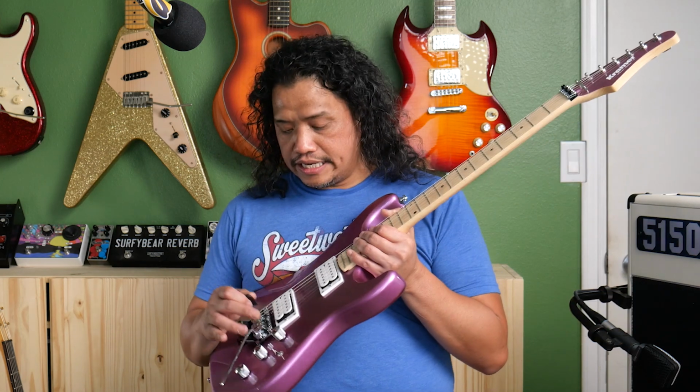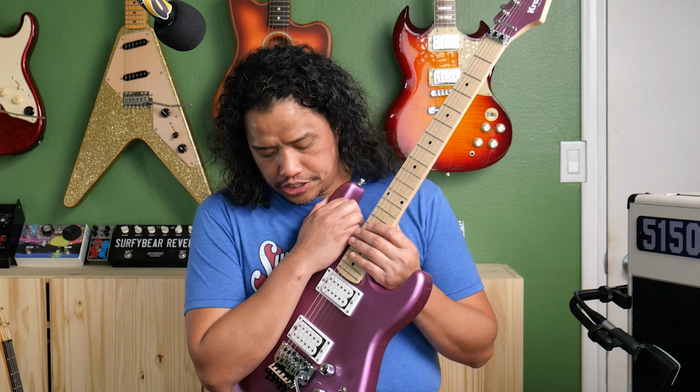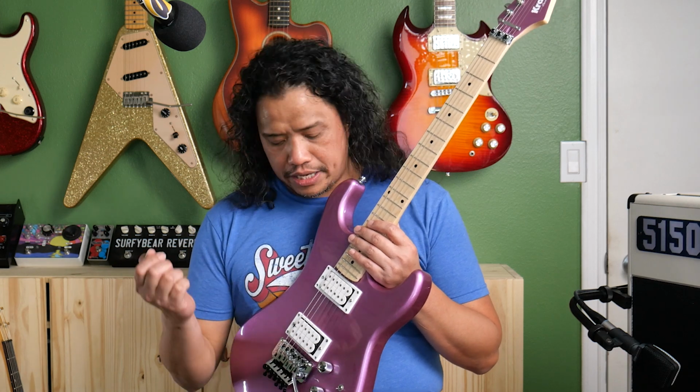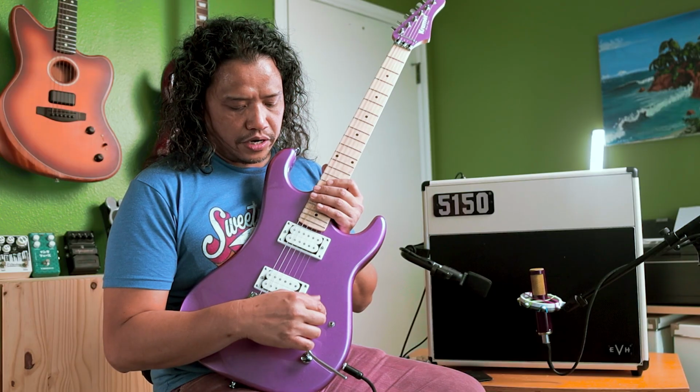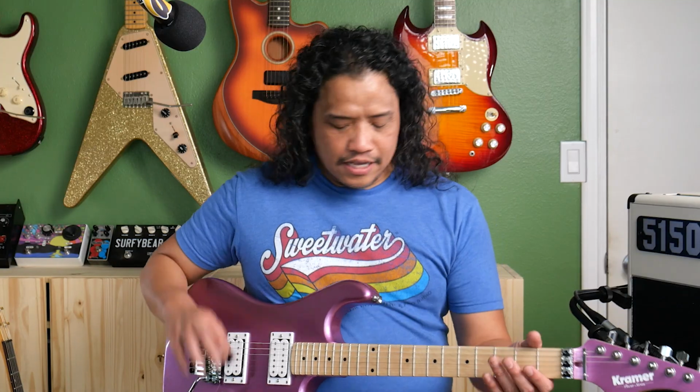Okay, now let's talk about the individual volumes. Most of my other guitars are set up with a master volume and master tone. And this layout is more of a Gibson Epiphone thing where they assign individual volume controls to each pickup. And there's some pretty cool things that you can do with this. So one immediate thing is the Jimmy Page trick. Here is our dirty sound.